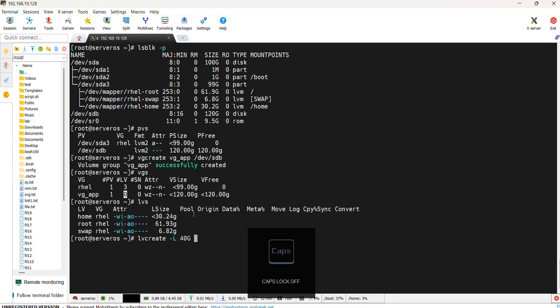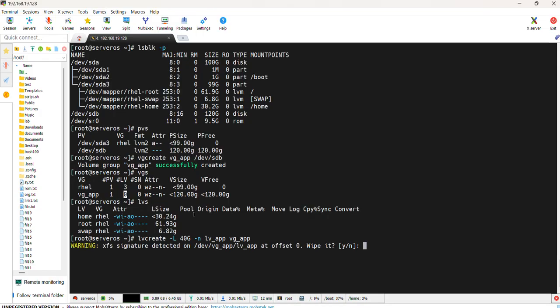My boss says that for the enterprise, the application needs 40 GB storage on the server. So 40 GB, and -n with the LV name apps, and also the group name to add, VG apps.